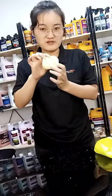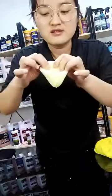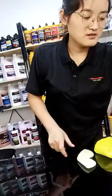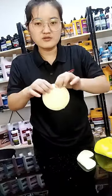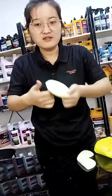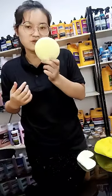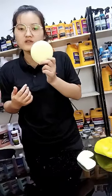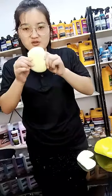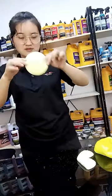Okay. For this sponge, we have two layers. You can see we have two layers. And the material is very, very strong. I can't divide it. I just can't divide it. We also offer the free sample for this applicator, and if you want to test, we can send you the free sample for our customers.